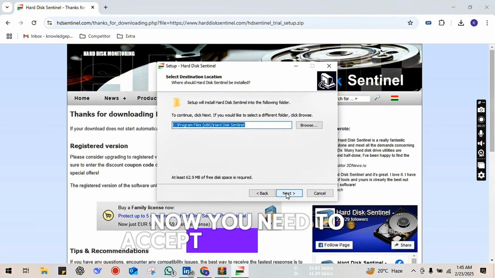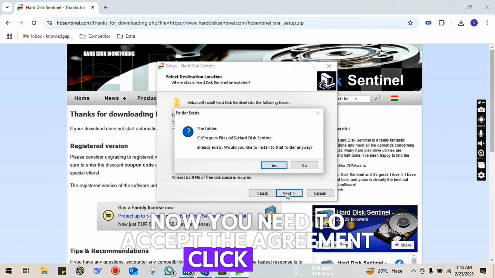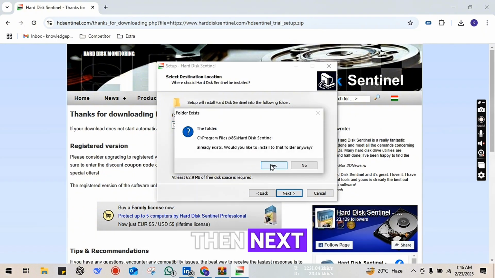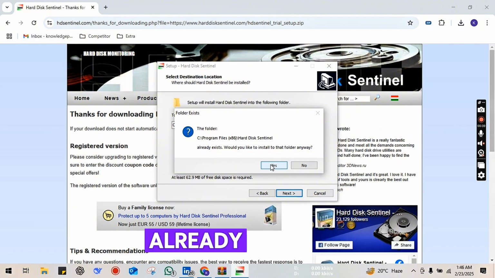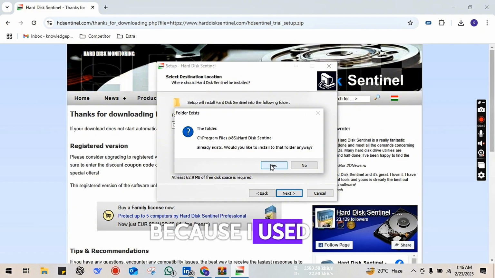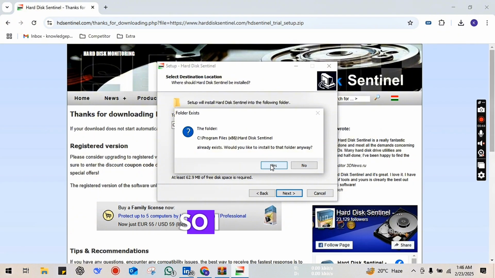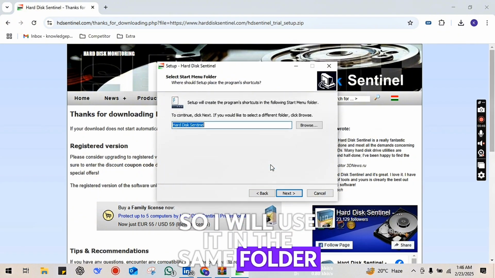Now you need to accept the agreement, click next, then next, and it gives you an option that there is already a folder. Because I used to have it, I will use the same folder.